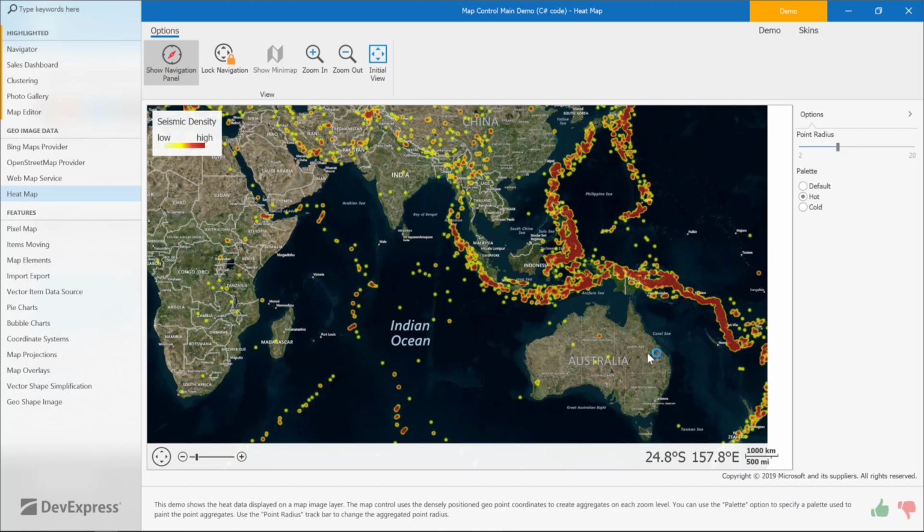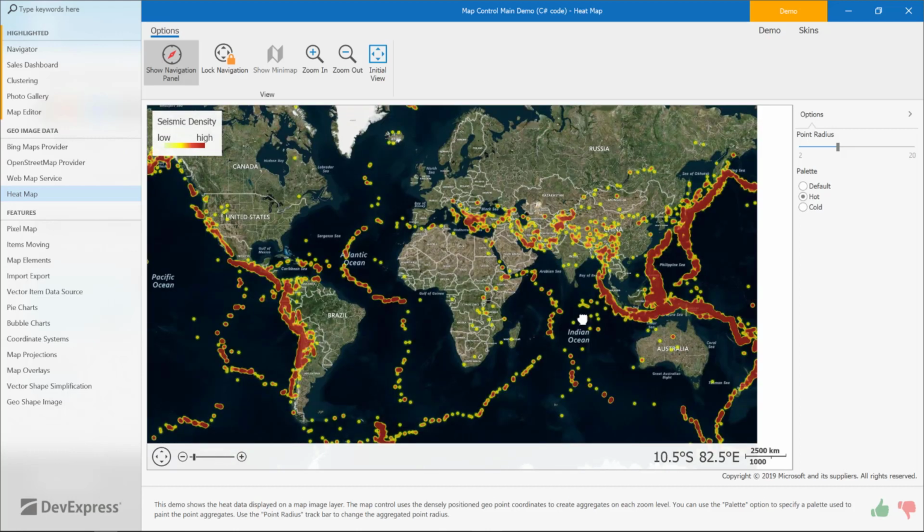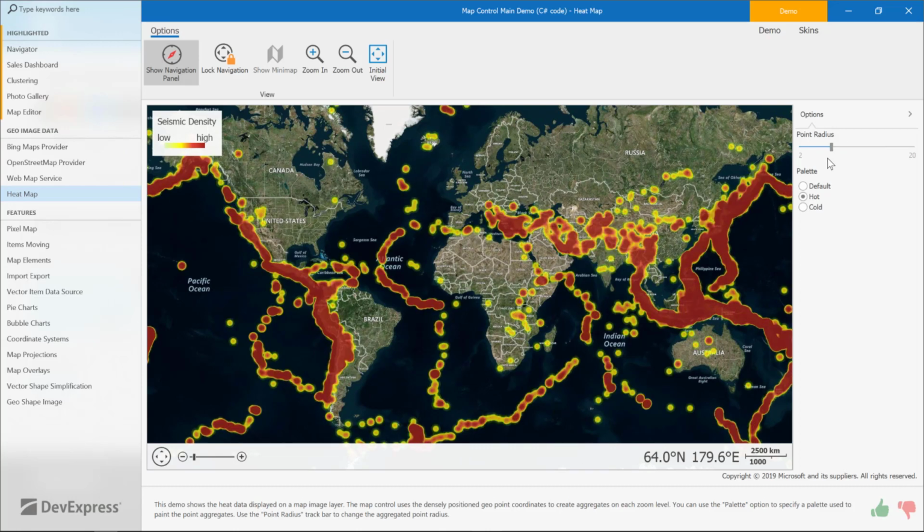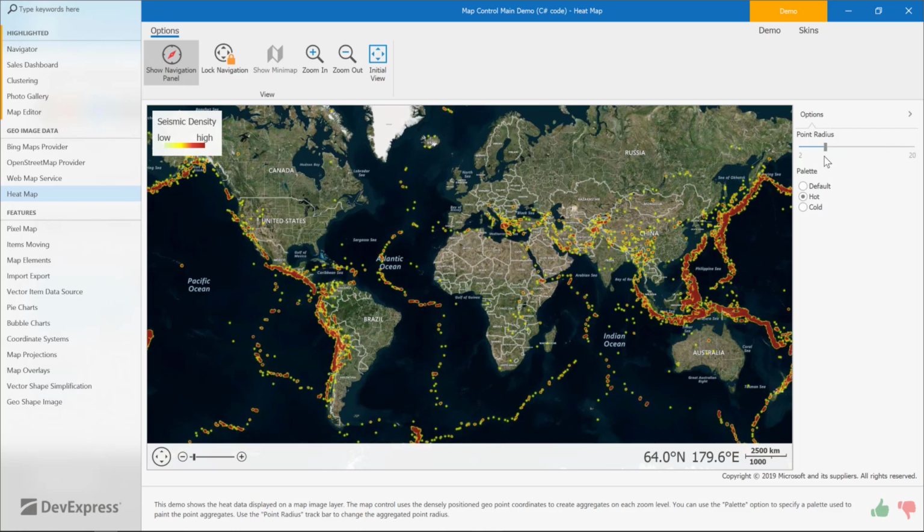Kia ora, my friends. What I do find interesting is that Australia, being such a big island, has very little seismic activity. So now with this particular feature, you can increase or decrease your point radius to give you a smoother, or I don't know what term I'd really use there, but you can control the... I suppose it's a more detailed view of those seismic activities.